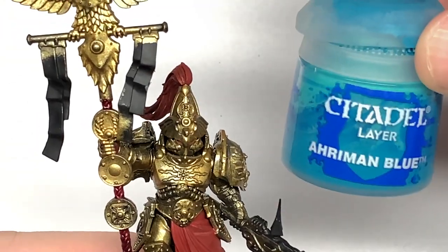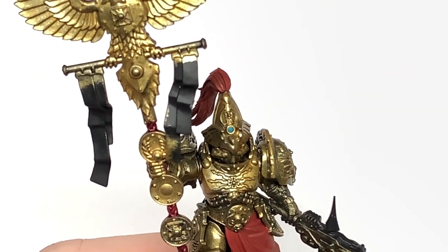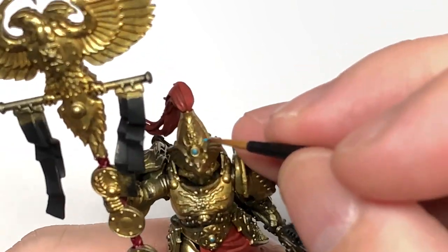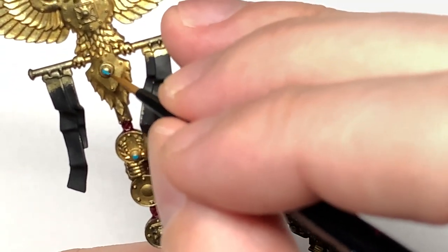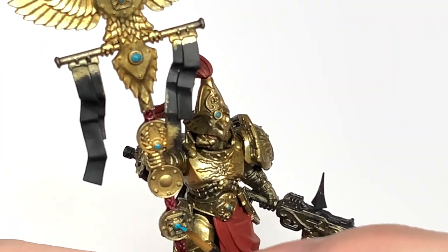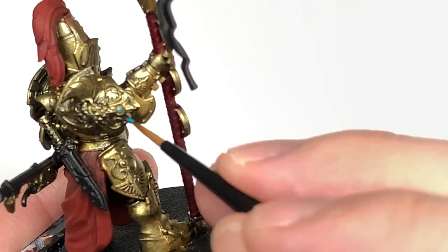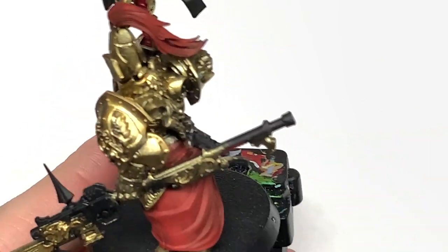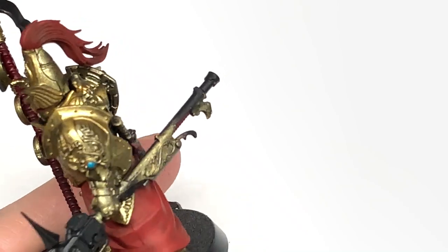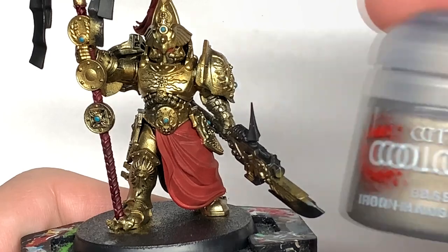Now we're going to go for some Citadel Ahriman Blue. I'm going to use this to do all of the gemstones. You can also paint the blade of the Guardian Spear. Quite a few of these gemstones, they also have them on the plate on the elbow armour, some on the pauldrons too, on those hip plates. So have a good look around when you paint them because they all have them in slightly different places. Some of them have a couple of gems on the shoulders while others just have the one.